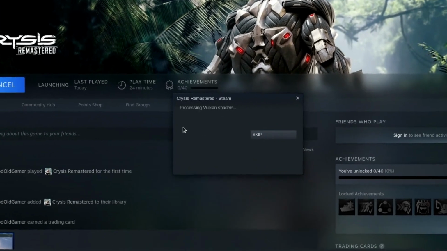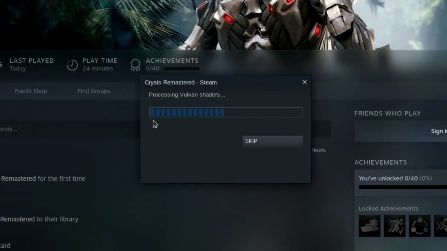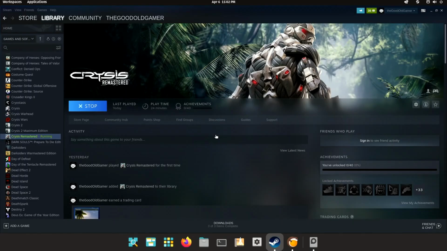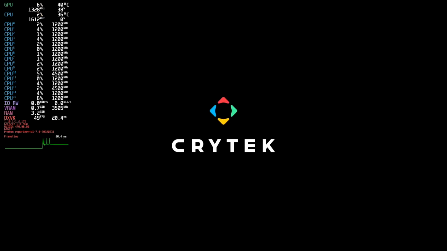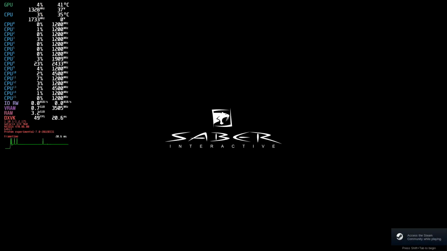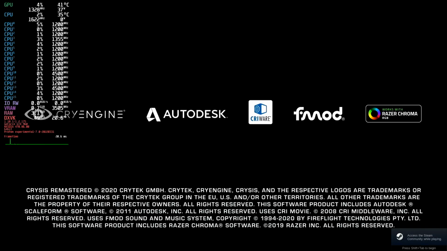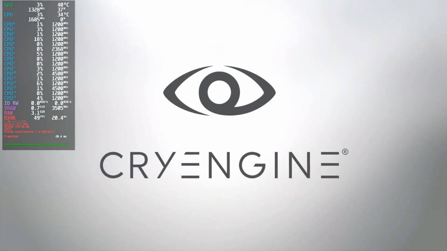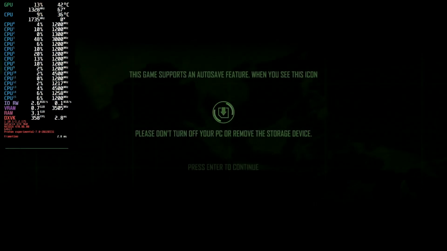So next up, I decided to jump over to Steam and try Crysis Remastered, which is a 64-bit game. And if you notice here the "processing Vulkan shaders" message that popped up, a lot of people think that means you're pre-processing all those shaders that I was mentioning before, so you won't get those frame time spikes. That's not the case, unfortunately. I believe that's what it will become in the future, but for right now, you are still going to get frame time spikes even with that. But I do believe in the future, community shader caches will be automatically downloaded by both Steam and Lutris. That's something that I mentioned in the previous video.